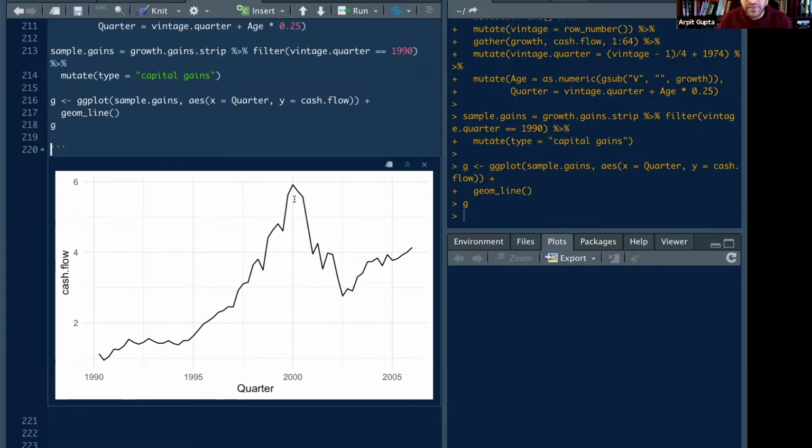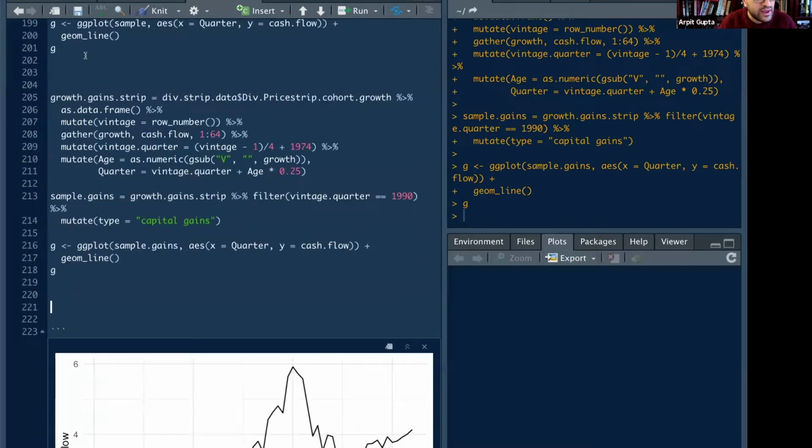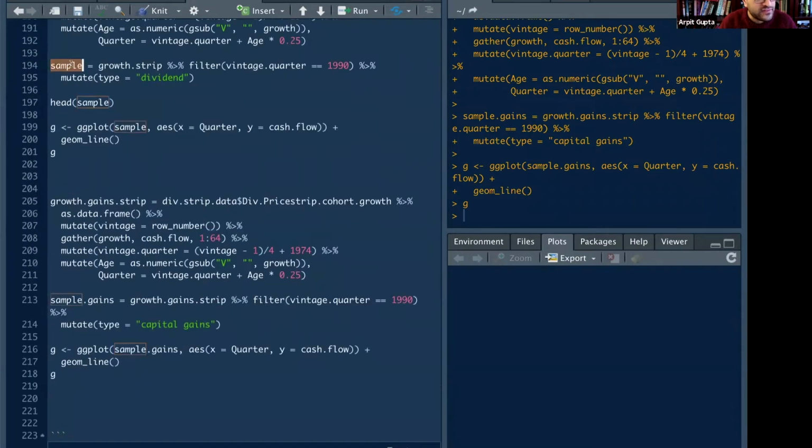So just to make that really visible, I'm going to collect those two series we just talked about, the growth dividend strips and the growth capital gain strips, and plot them directly on top of each other to highlight the contrast between them. We had those as the sample data set and the sample gains data set.